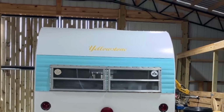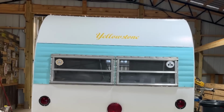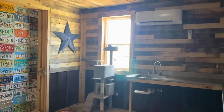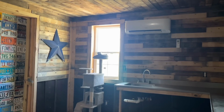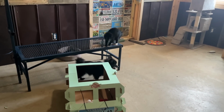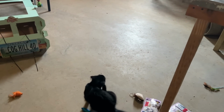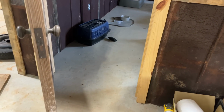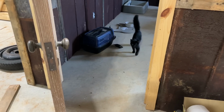Okay, so here I am in the barn, and guess what's in here? The canned ham. And this is what we're gonna be working with today. All kitties are doing well. You can see little Biscuit on the top of the scratching post in the front of the window. Dee Dee doesn't do anything with the kittens. Everybody just gets along so well. And also, I leave the door cracked so the kitties have full access to the barn. And it's worked out well.